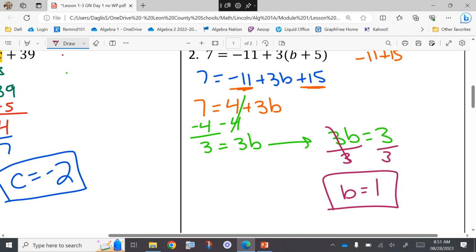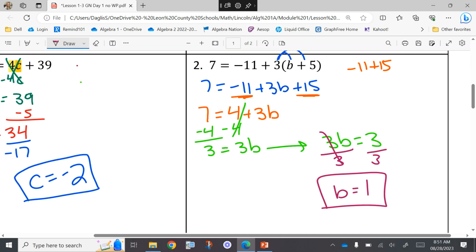So there are lots of different ways to do these problems. If you do a step differently than I do, but we get the same answer, it's very, very possible. You could have added 11 and then divided by 3 and then subtracted 5. That's another way this problem could have gone. I'm going to try to be consistent and show you the same way every time, but that does not mean that it's the only way. Any confusion? Not yet.